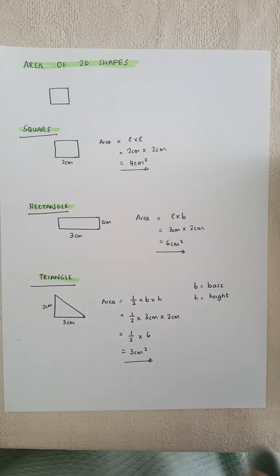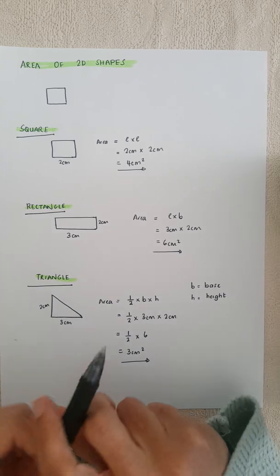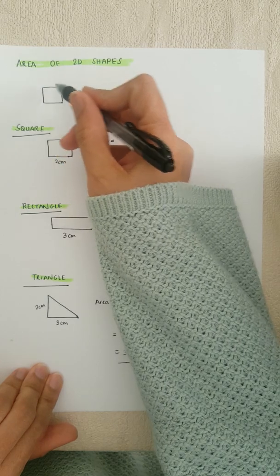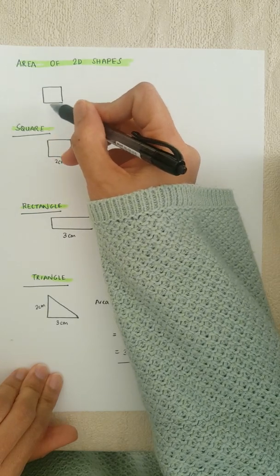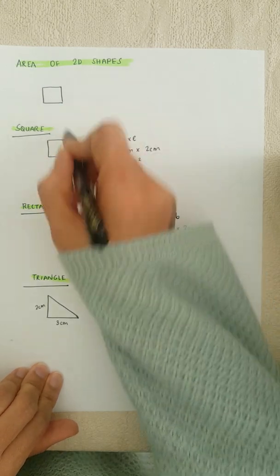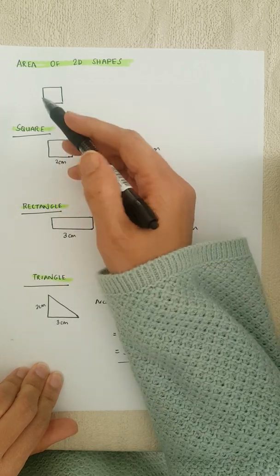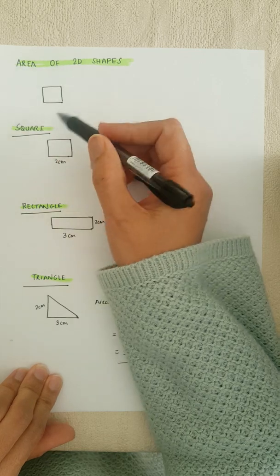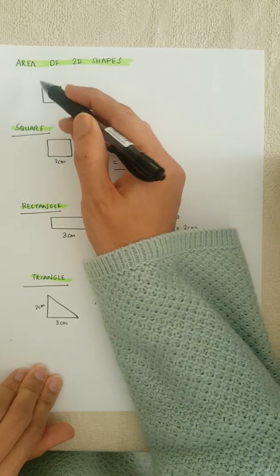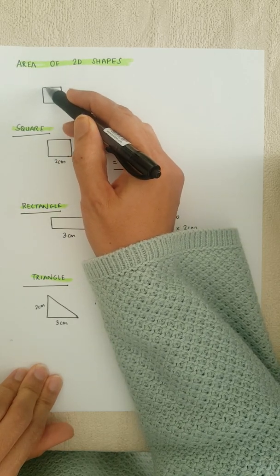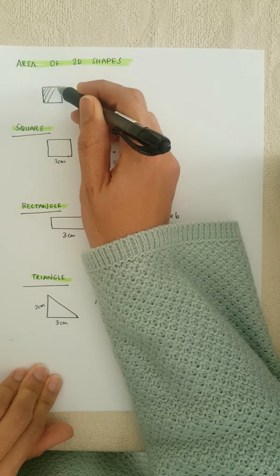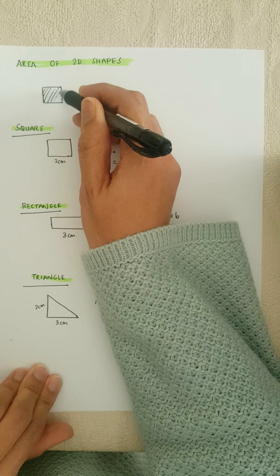We were finding the perimeter in the past few days, and if you remember, I told you the perimeter is what you calculate when you're walking around the shape and measuring the distance around it. It doesn't matter which shape you have, you're working out the distance around a shape. Now when we want to calculate the area of a shape, like this square for example, we want to know how much is there inside this shape. So the area is the inside portion of the shape.